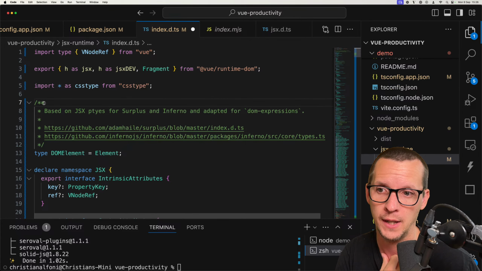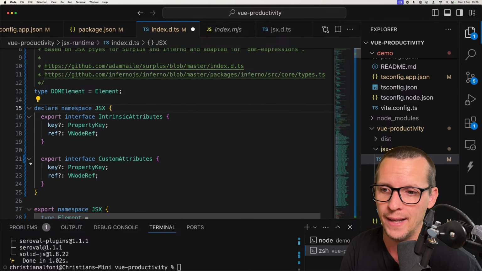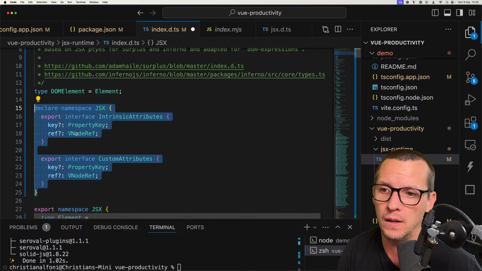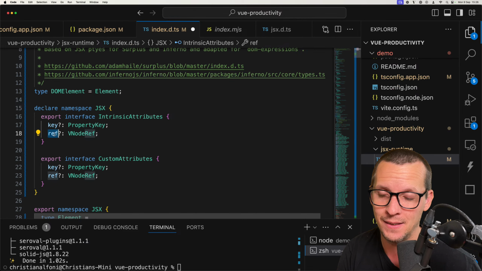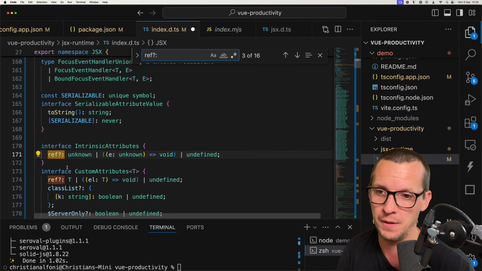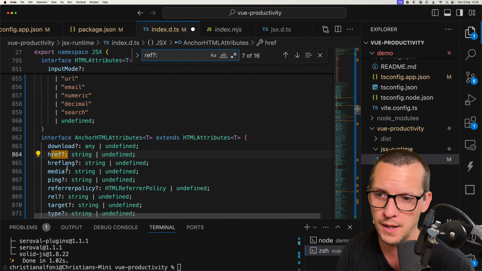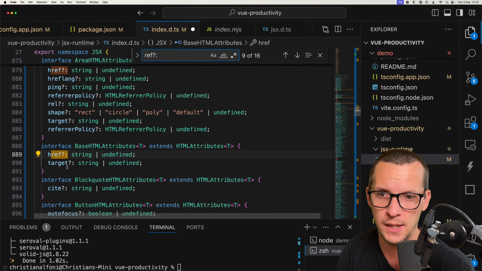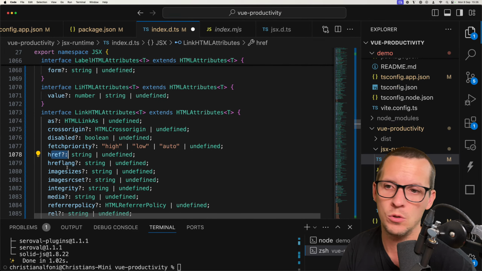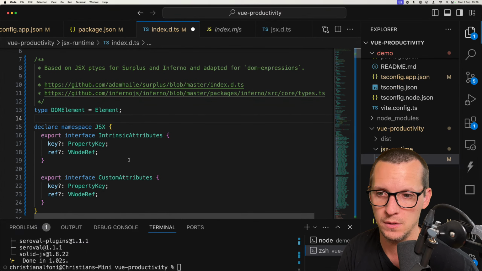But before we concatenate it, we're gonna TS morph it so that we add these refs instead, because the ref that's there now is a different kind of ref. So we're gonna change that, and then we're gonna add the key, and that's super simple to do. TS morph is awesome.